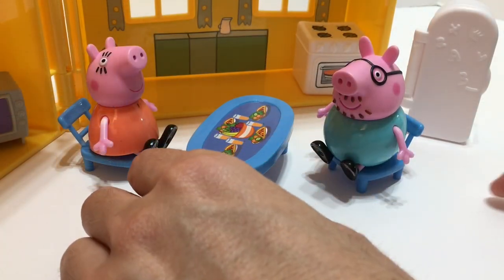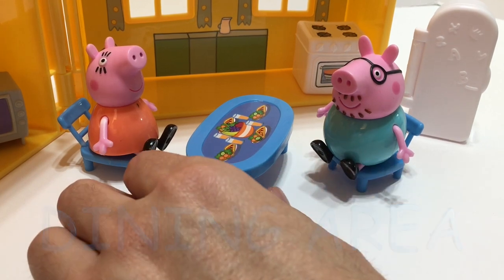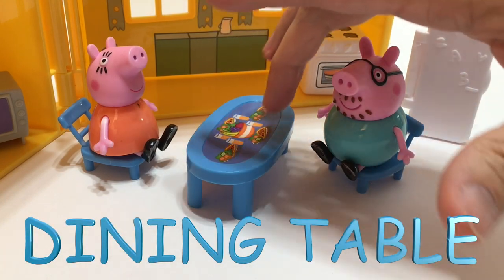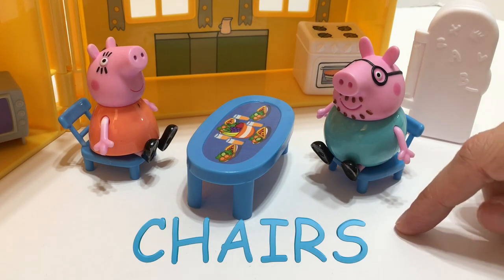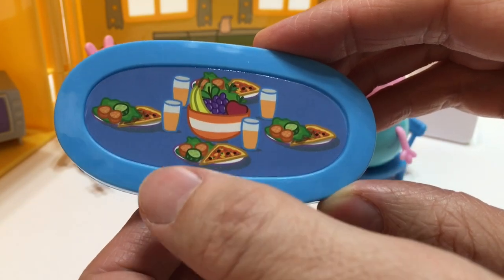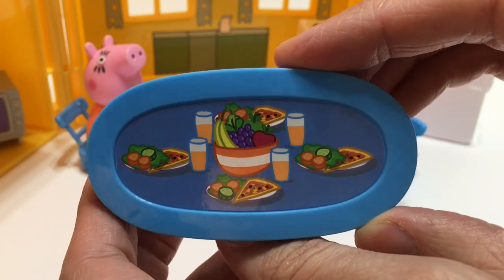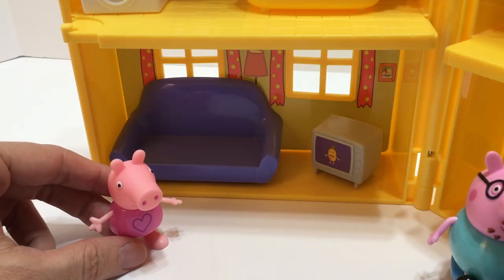Next to the kitchen is this great little dining area where people can just enjoy their meal and some great conversation. And this right here is the dining room table. Of course, Daddy Pig and Mummy Pig have a couple of chairs right there. And let's just take a look and see what they're eating. Oh, wow. It looks like they got pizza, some vegetables, a great bowl of fruit right in the middle, and everybody's having an orange drink. Maybe it's orange juice. Orange juice and pizza? That's crazy!